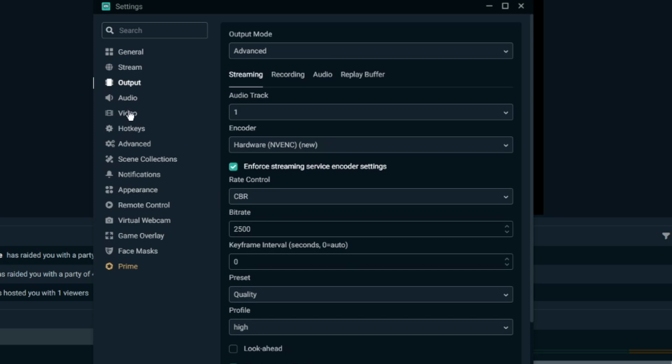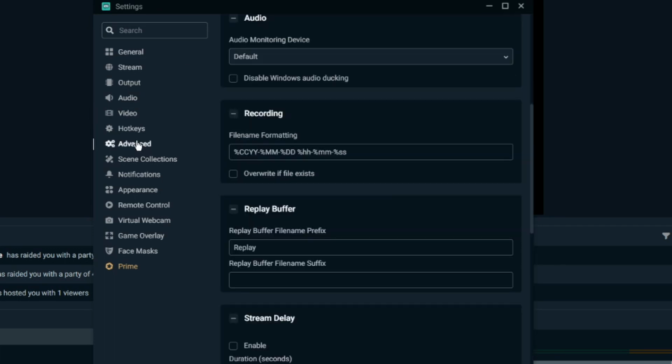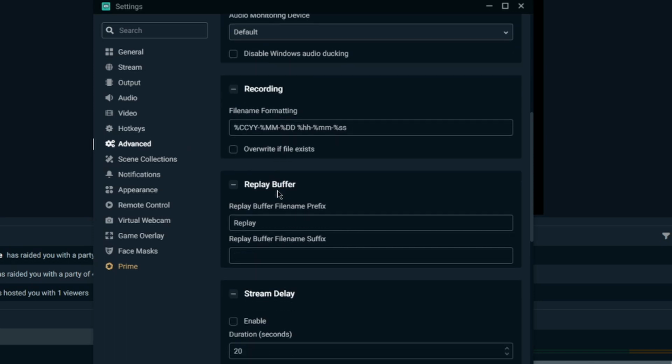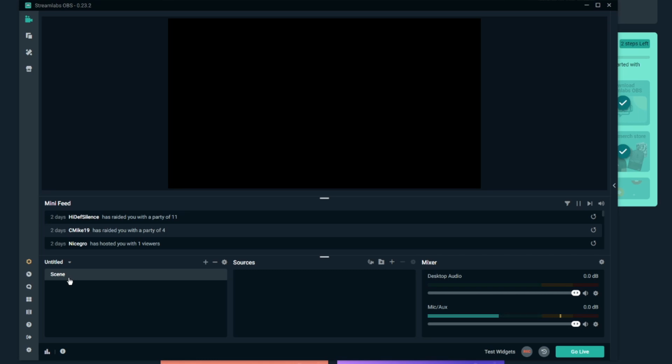The other thing you'll want to do is go over to video and make sure everything is good under 60 frames per second, common, the output good, the base is good, all of that. When I did mine, go under advanced as well. I personally had to change a lot of the recording because it was recording the files in the improper format that I wanted. So just go in and adjust that if you feel like it. And all that is the main settings you want to figure out. You just want to hop on there, add whatever account you're using, and then hop back over here.